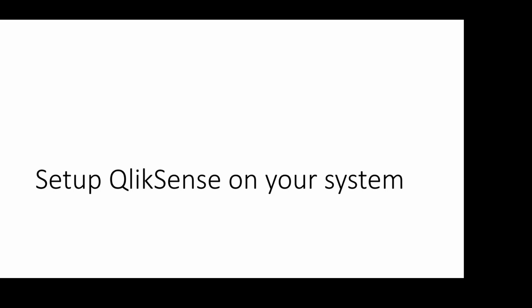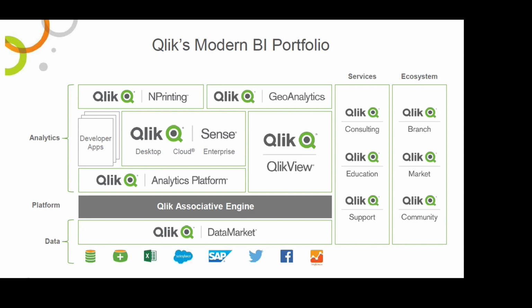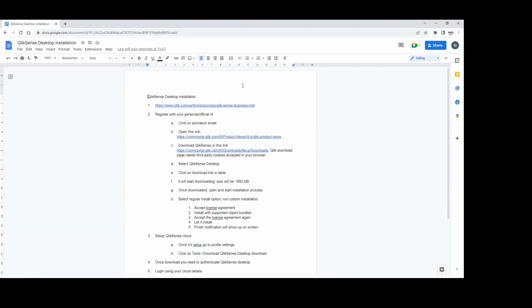Now, the very first thing you need to do is set up your Qlik ID. Let me bring that document which has the steps. The very first thing needed is to create an account on Qlik. You can create it with your personal ID or official ID. It doesn't matter much because you will be using a trial version. All of you have access to this document also, so why don't you jump to this document and let's start with the very first link.